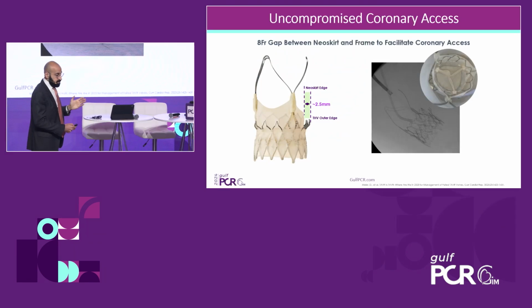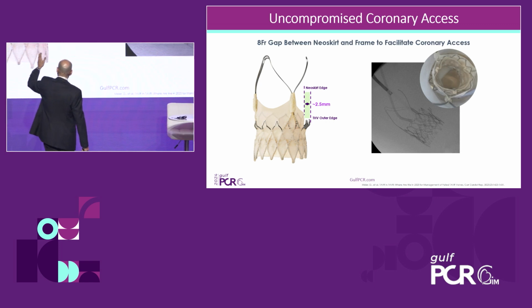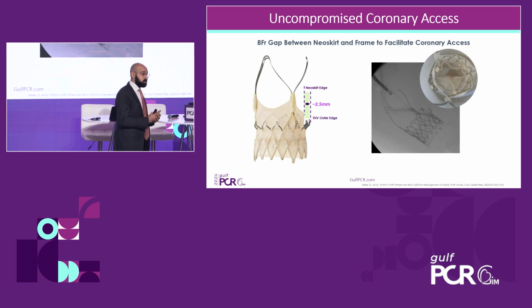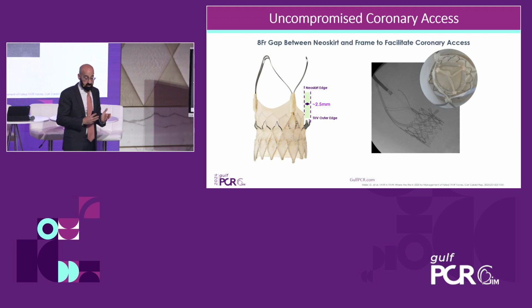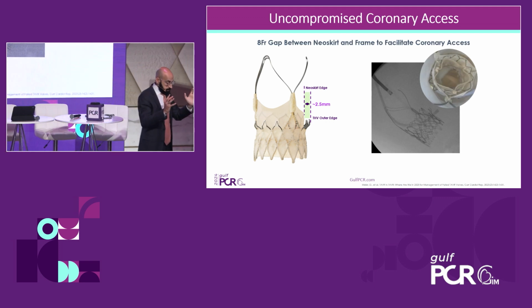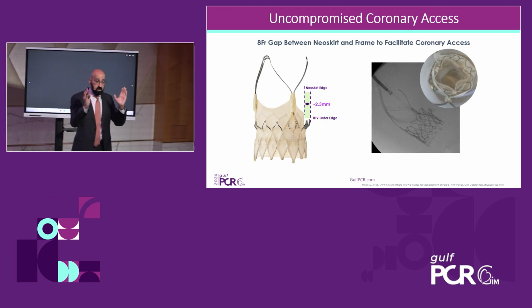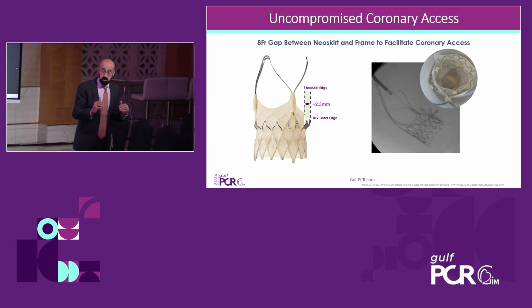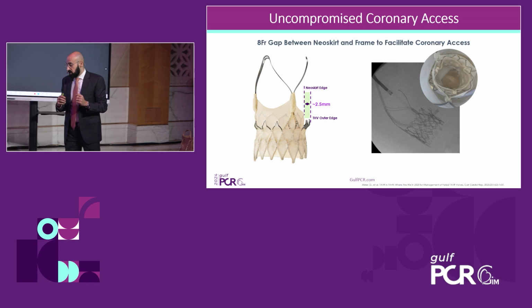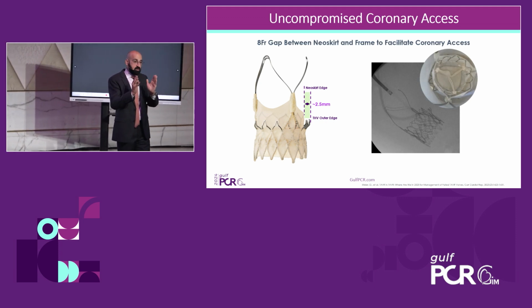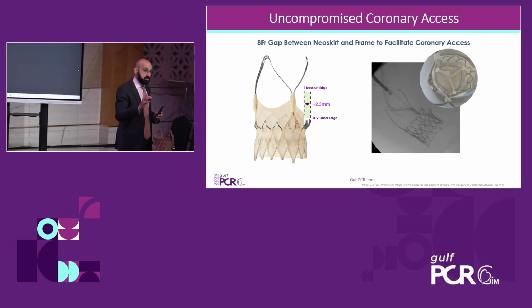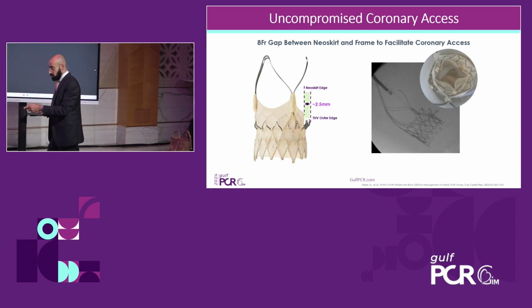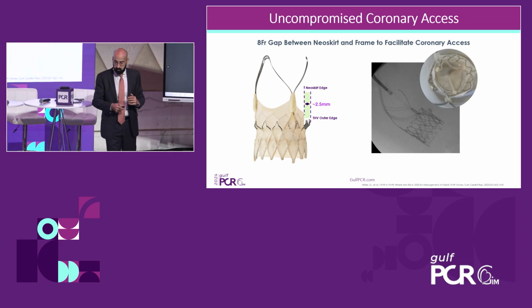This is just to show you coronary access. Because of the open cells in the ACURATE Neo design, you can access the coronaries from inside the frame, or even from outside the frame if you have enough room in the aorta. And just for you to know, the outer crown diameter is 5 millimeters bigger than the actual waist. So you will get this kind of neoskirt edge, or freedom or safety zone, that will allow you to have coronary access without difficulty. This is shown in this green marker here. You get around 2.5 millimeters.